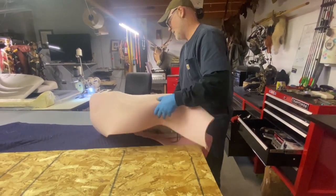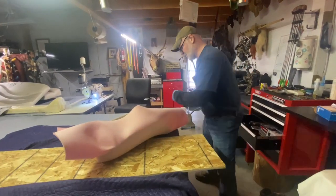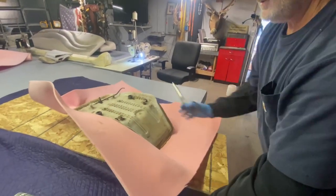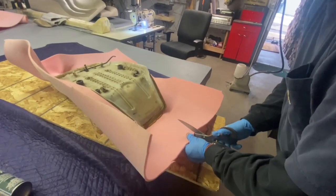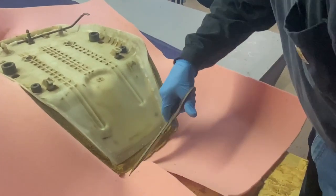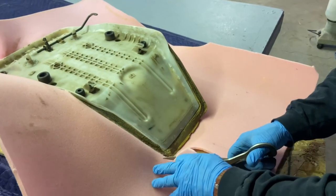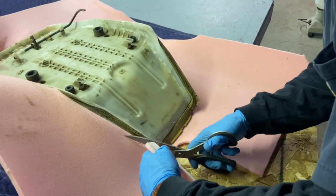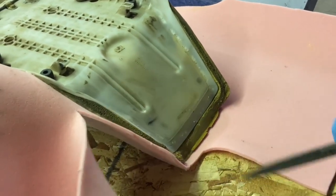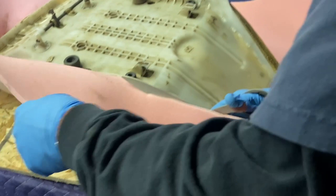And so this side is essentially done. So what you do is I'll come from the front. See this? I'll come from the front. Okay, and I'm going to leave myself a half of an inch all the way around the perimeter. Always leave a half of an inch overshot on your foam and try to get even pushes. See how my scissors will go even push, come back up, even push. Try to get away from jagged marks. Good rule of thumb. So we're half inch all the way around.